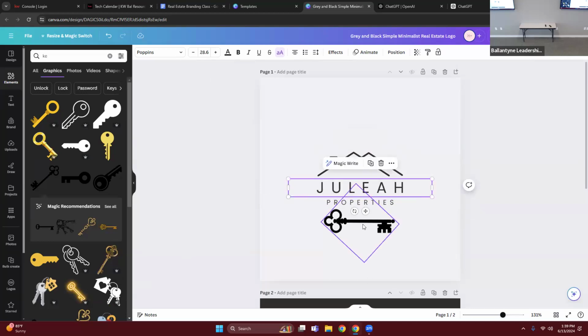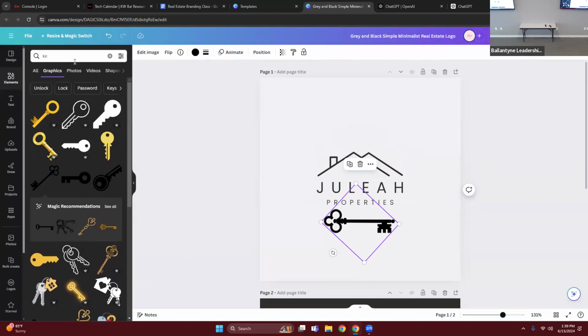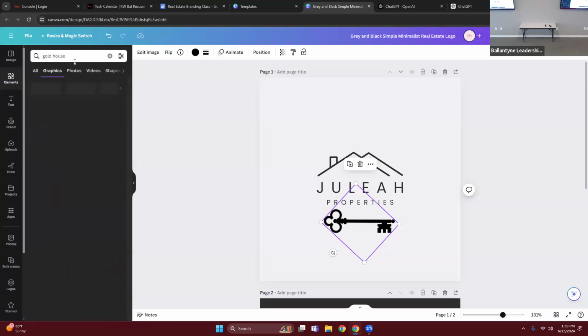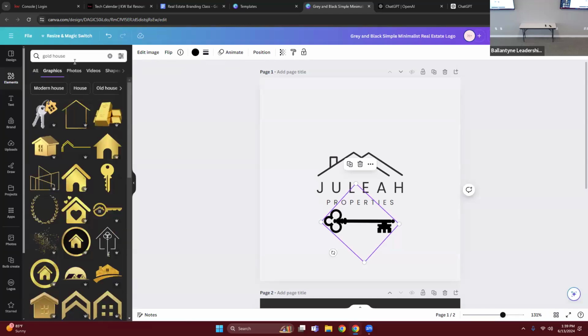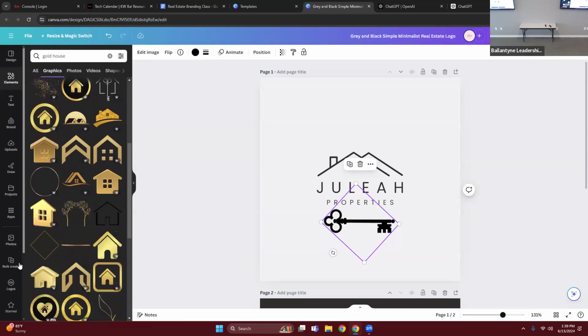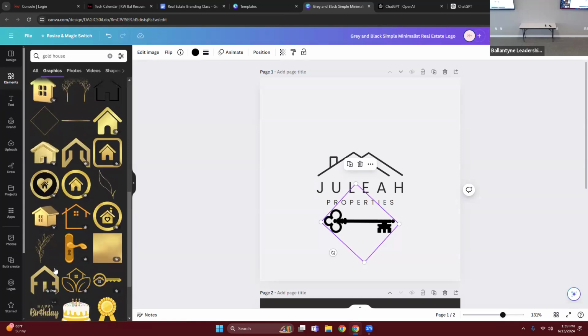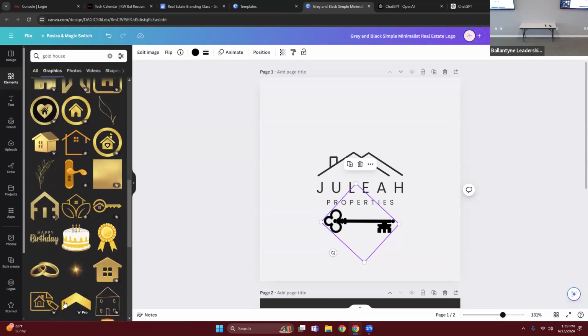But then I can go ahead and change any of this. Or maybe I want to bring in some gold or silver to make this a little more luxury, right? So just an idea, I could also type in up here, let's say, gold house. Okay. And I could use any of the ones that again don't have the crown, which a lot of these look to have. Trying to use ones for you guys that don't, right? But you can see as you scroll down, a lot of these have the crown, it looks like.